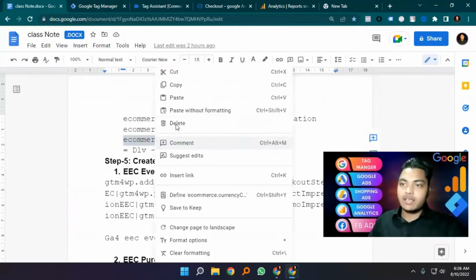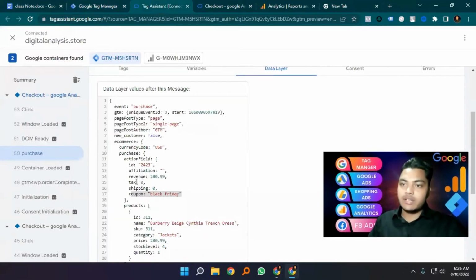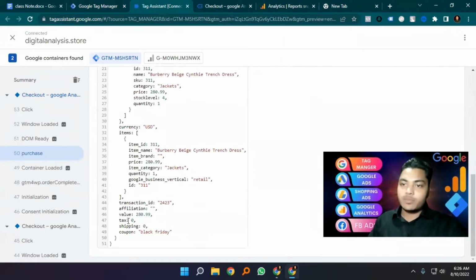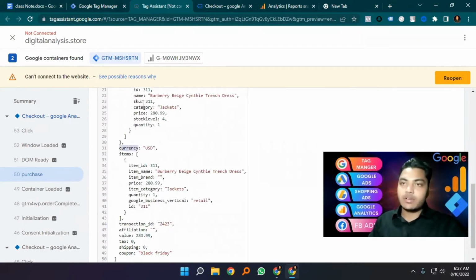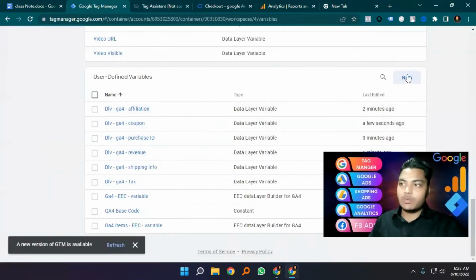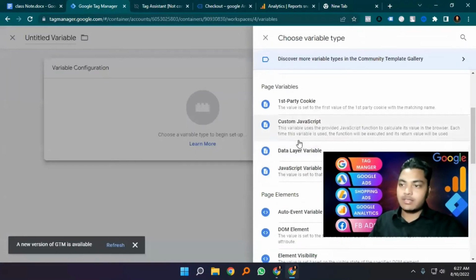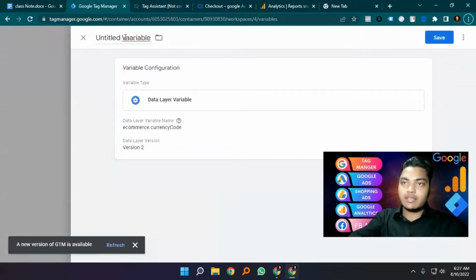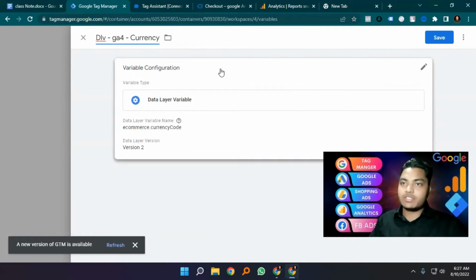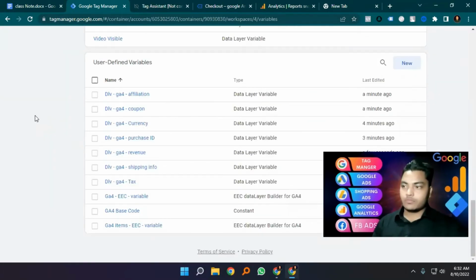Now I'm selecting the currency code here, and you can see what our currency is. If the purchase currency code is not in the action field, at the bottom we can see our currency here. So when we track ecommerce currency, then direct the currency here. I'm selecting this and creating a new one, currency, this one data layer variable. I put the currency code here, and here is DLV. So here is the data layer variable GA4 currency. I save it. So we have successfully created our data layer in Google Tag Manager.